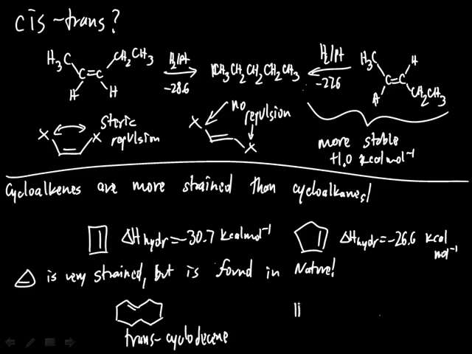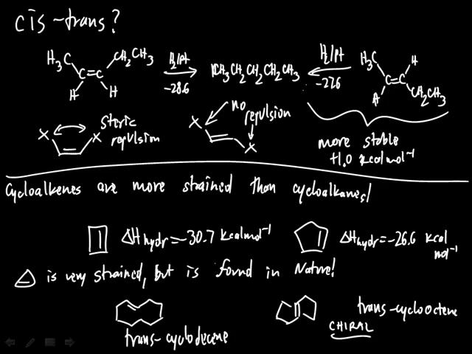The smallest cycloalkene that is reasonably stable would be trans-cyclooctene, which has 6 carbon atoms here, and closes up this. And if you look at the structure and construct the model, you will notice that this is a chiral structure, which is again one more example of molecules which have chiral structures without having a chiral center. So this is an interesting side note.